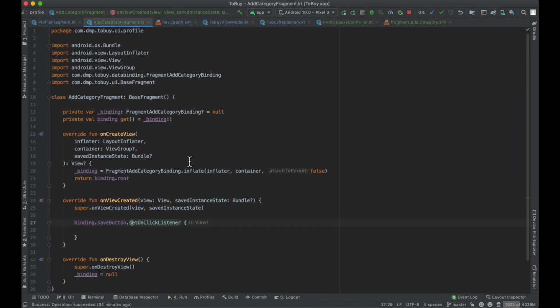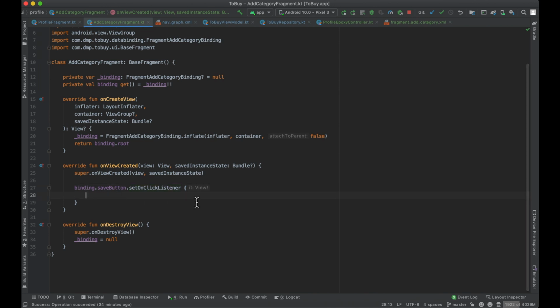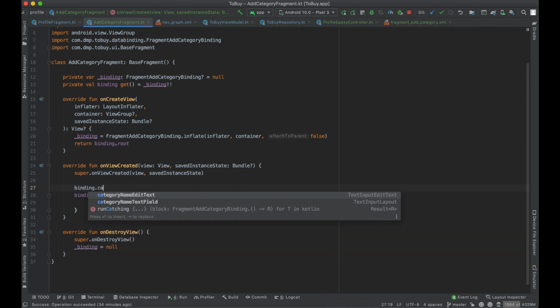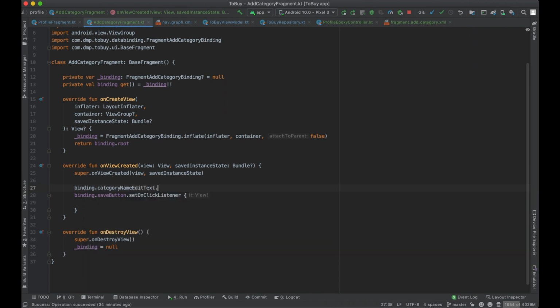That's going to bump us over here, and then when that loads up, I guess we could say binding dot category edit text can request focus, which would be nice. And then on save, let's say save category to database.